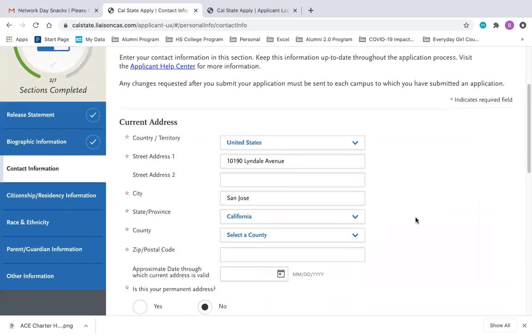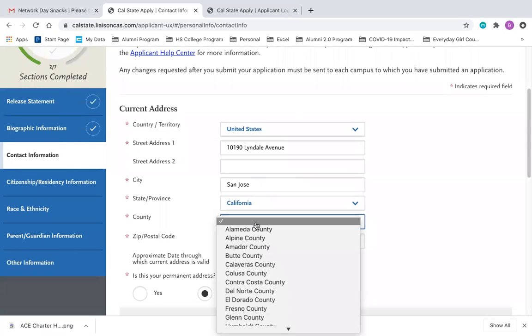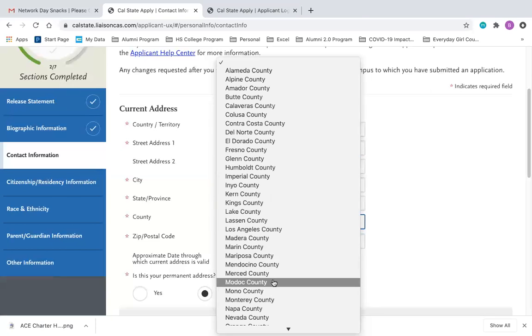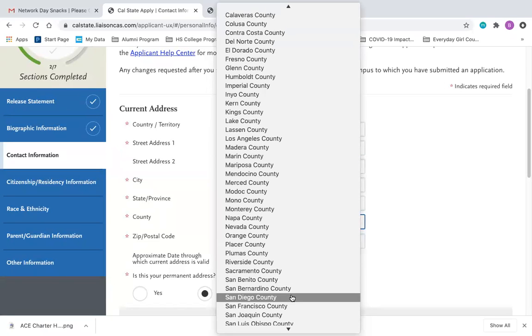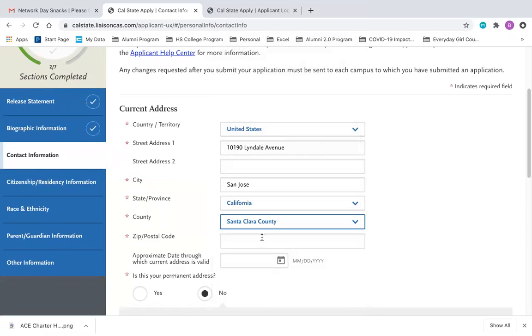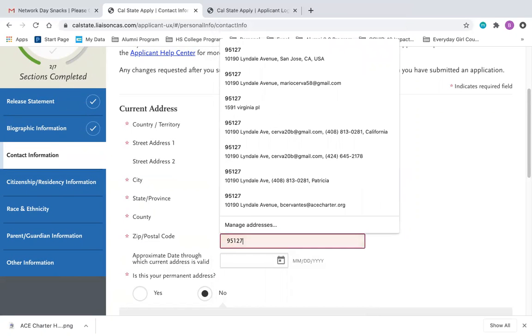I don't live in an apartment, but I just want to showcase with you what it looks like. Again, if you live in San Jose, your county is Santa Clara, so we're going to click Santa Clara. My zip code is 95127.